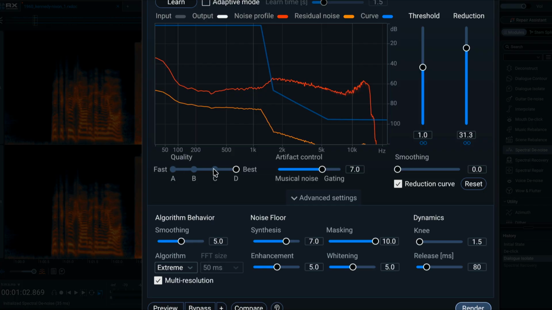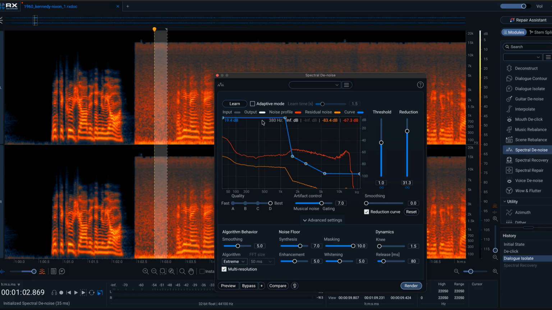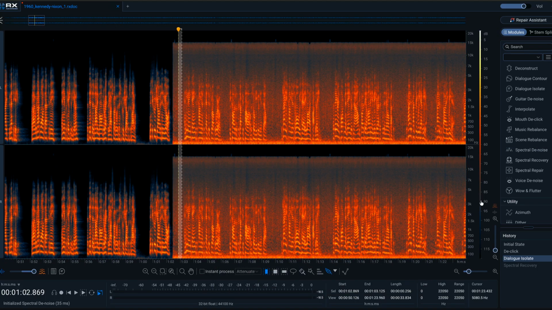You can play around with how good the quality is, and then you can also adjust the noise curve here, basically telling this module, I really want you to function on these little points that I put down here. And I told it I don't want you to affect the low end at all, so I have that cranked up to the top there. You can adjust the algorithm smoothing and noise floor and a few other things here too. But again, I didn't end up using this in the end. I just stuck with the voice isolate, but it is another powerful module that may work in some use cases.